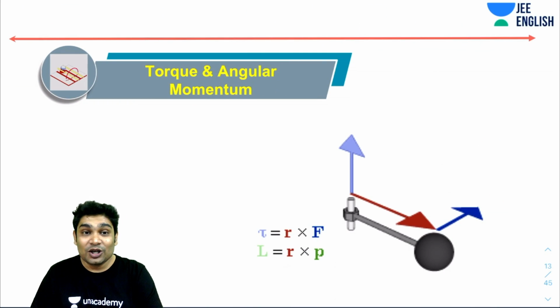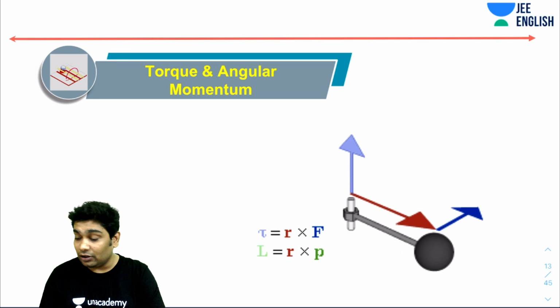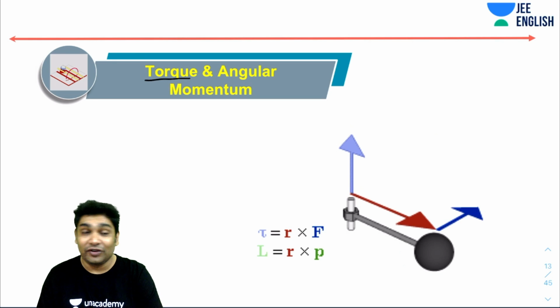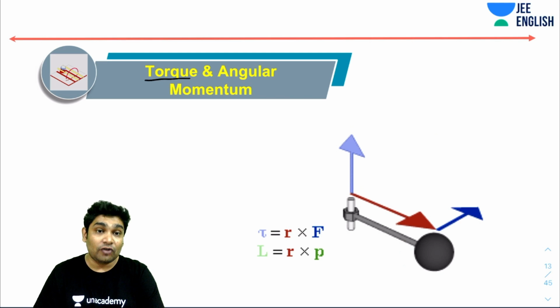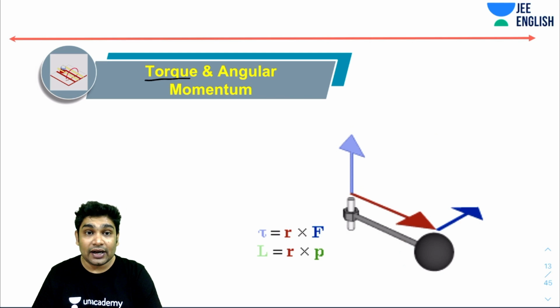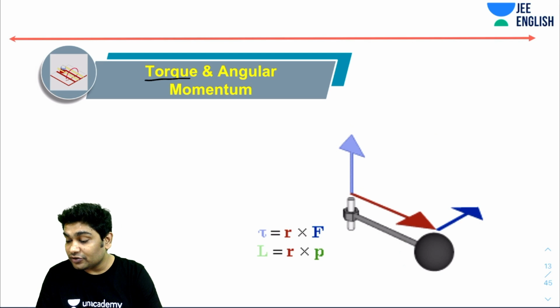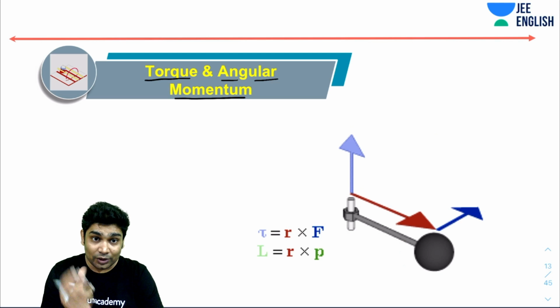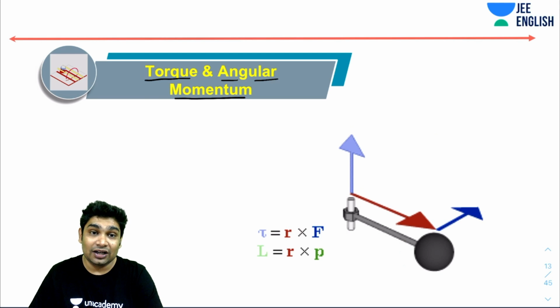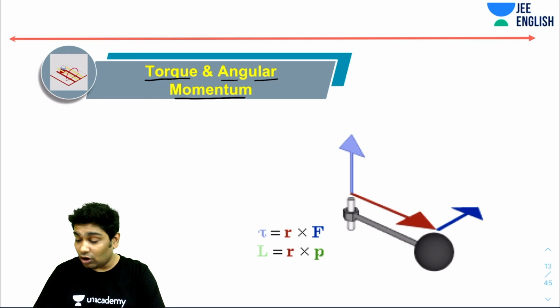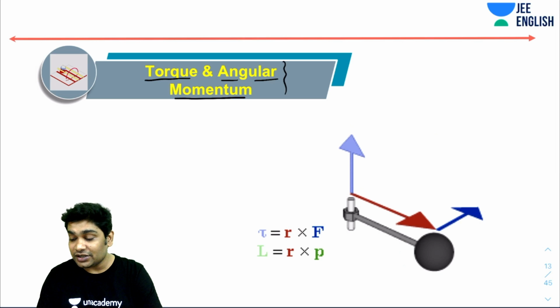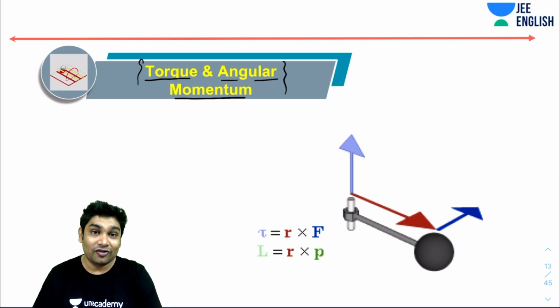All right. So as I said, in the last class, we started a discussion about torque and angular momentum. We defined the term torque. We realized it was the ability of a force to produce a change in the state of rotation. And then we also had another term, angular momentum, which is essentially a measure of the amount of rotational motion in any object. So this was an analog of linear momentum from translation, and torque was an analog of force from translation.